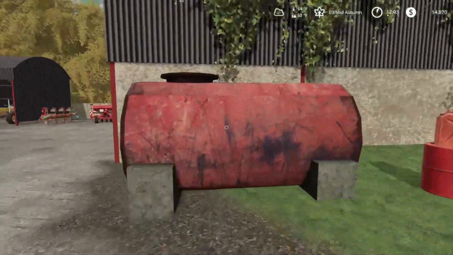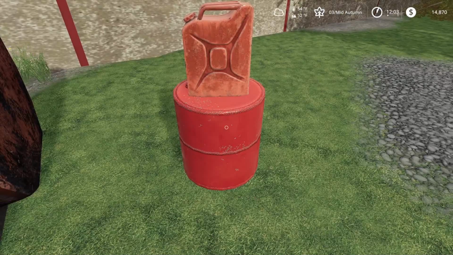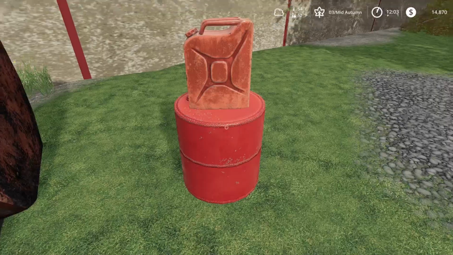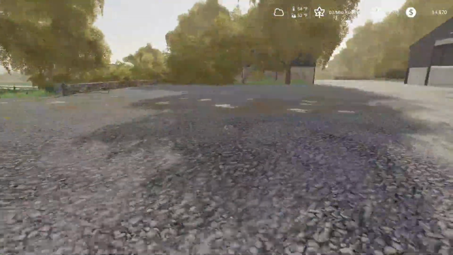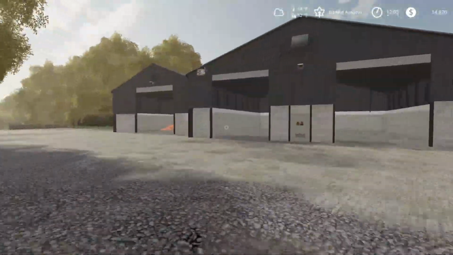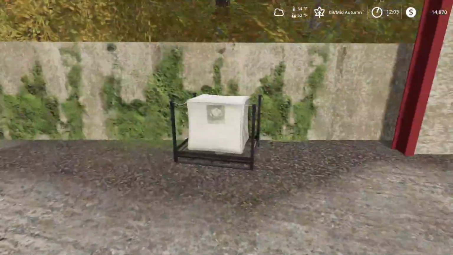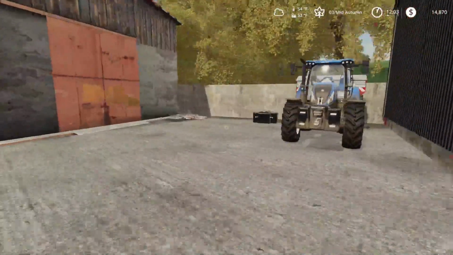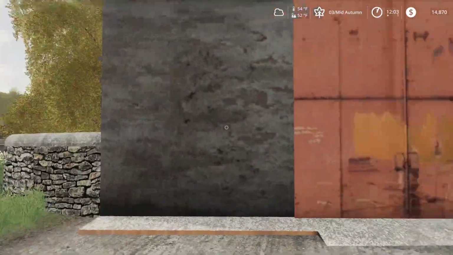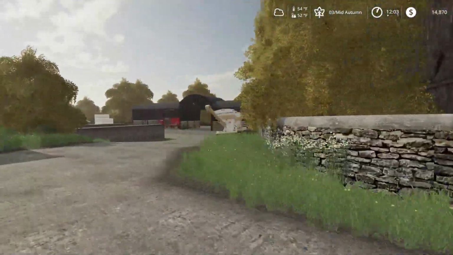Now I decided to keep our fuel trigger. I could have gotten rid of this, but I wanted to get rid of this stuff. I can get rid of the barrel, but I can't get rid of the red canister on top, so it floated, so I didn't bother with that. We have some good area here. Nice little setup there. If we walk around, there was a container back here I got rid of. The lime was over there, but I moved it over here. Down through here. This building I can't get rid of because I can't get rid of the gate. So the building goes away, but the gate stays. So I'm just going to leave it there.